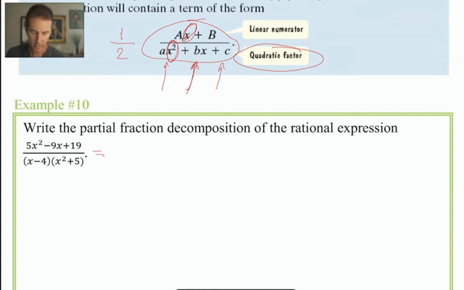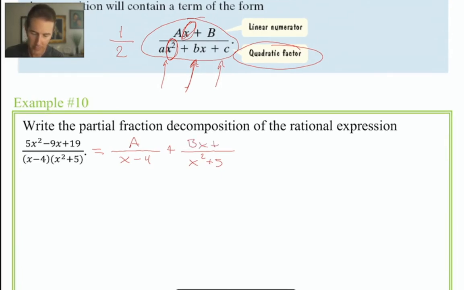All right, I've made a mess out of that. Let's start on example 10. I'm going to have 2 fractions resulting from doing my decomposition. My first denominator, which contains my first factor, is an x minus 4. The second one contains the x squared plus 5. Now the x minus 4 is linear, degree 1, which means that the numerator is going to be a constant, degree 0. My second denominator, x squared plus 5, is degree 2, which means that the numerator needs to be degree 1. It's going to look like a linear factor, and I'm going to write that as bx plus c.